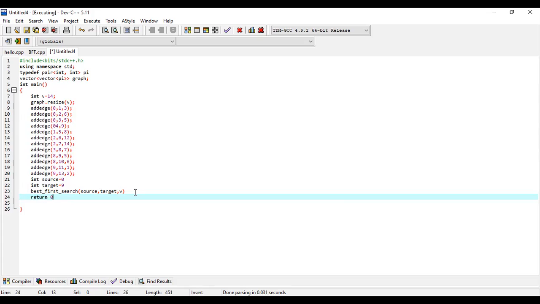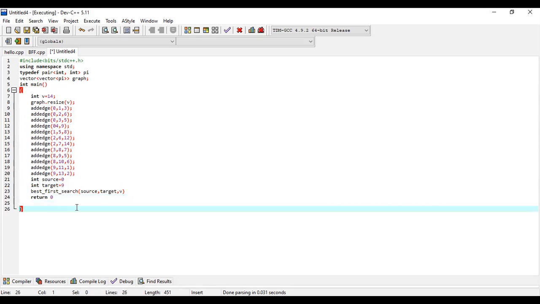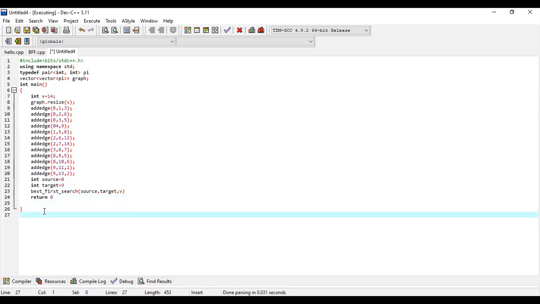Now write down the code for the function add edge first. So void add edge having three parameters. Integer x means one node, integer y means the second node, meaning an edge from x to y, with the cost, integer cost.